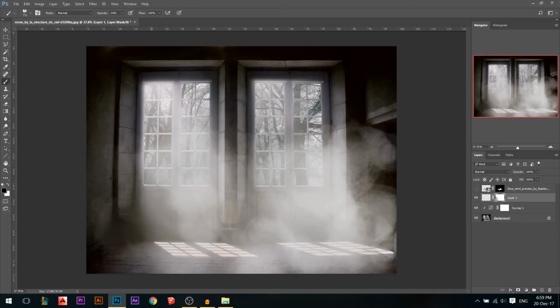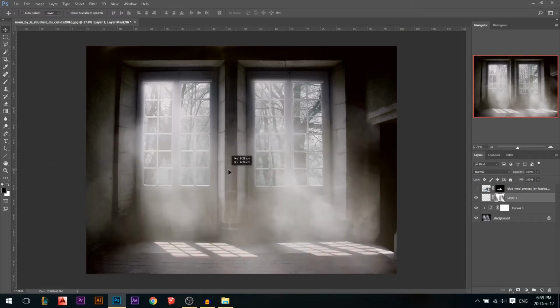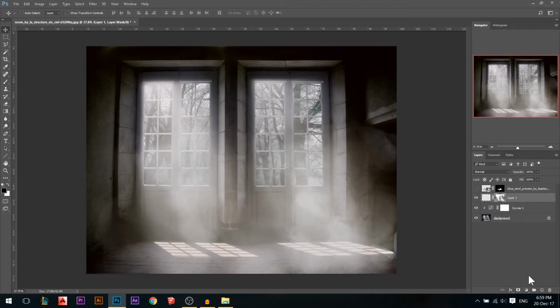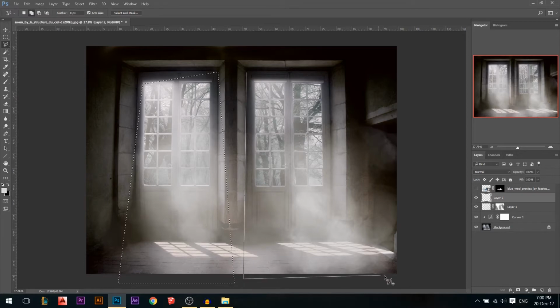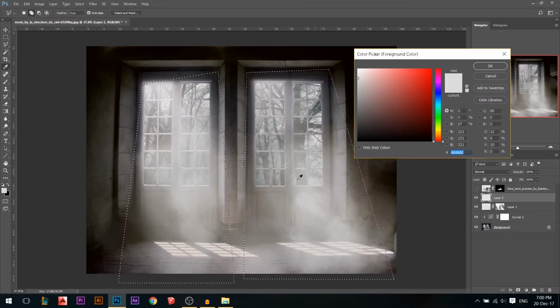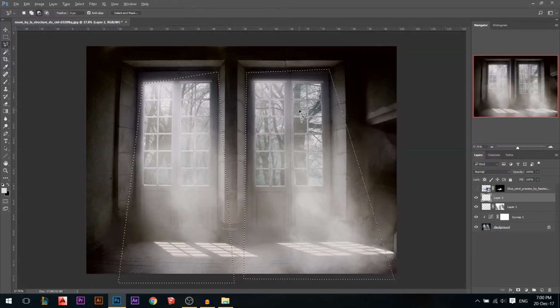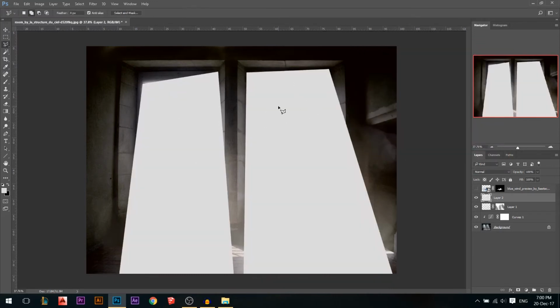You start erasing it again with the same brush. So now we have some sort of variety. This is the way you see we have now our fog here. Another way, I'm gonna just add a new layer and just draw with my lasso tool something like that. Press shift to add something like that. Then I'm just gonna paint with a gray color, Alt Backspace. Now I did something like that.